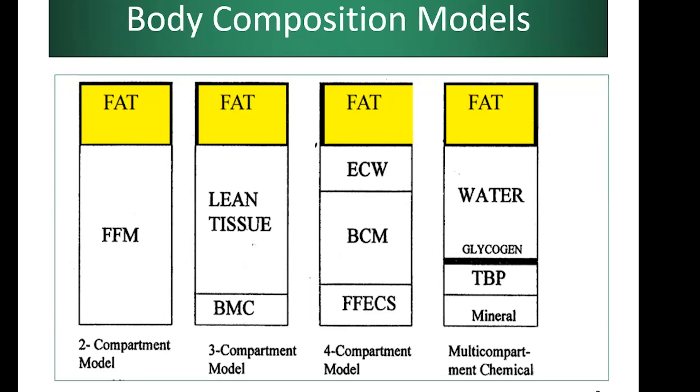There are different types of body composition models, each varying in assumptions and complexity. The simplest divides the body into fat and fat-free mass — the two-compartment model. You can further split fat-free mass into lean tissue and bone mineral content for a three-compartment model, or go to four-compartment and multi-compartment models. Research has shown that the four-compartment model can be considered a criterion method and gives good results. Most instruments in common use are based on the two-compartment model.